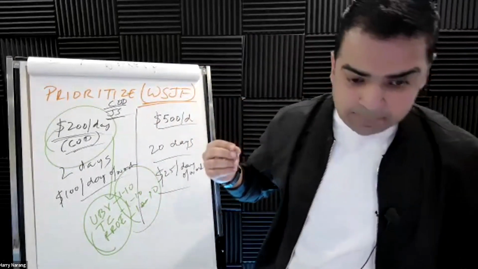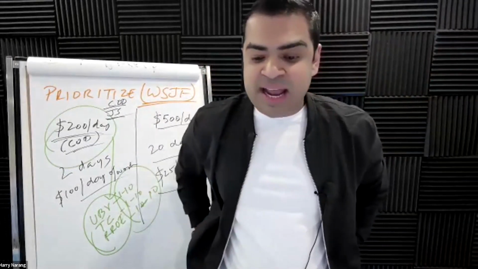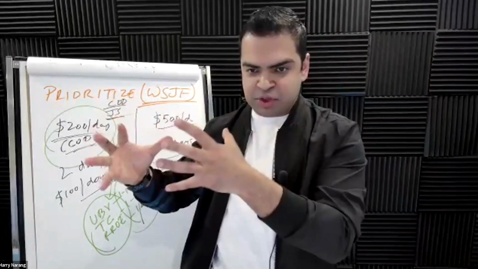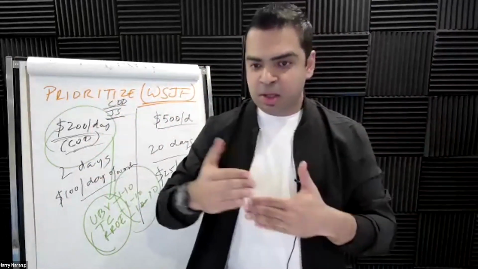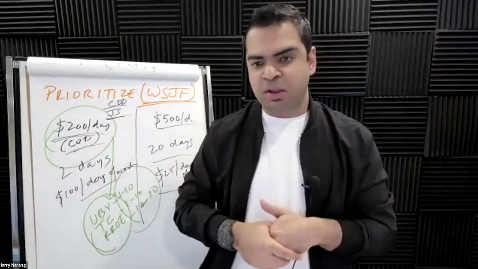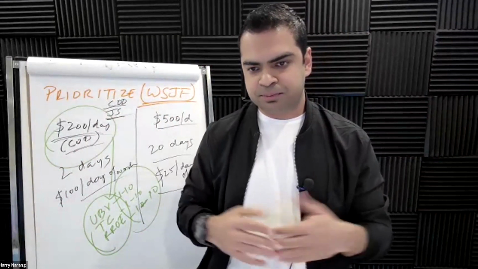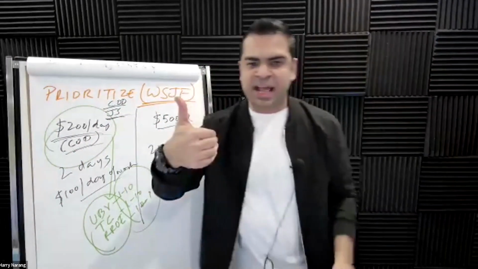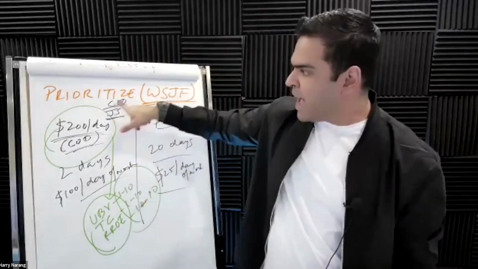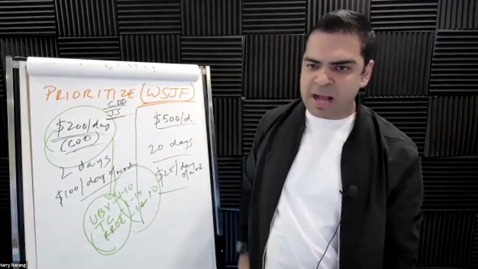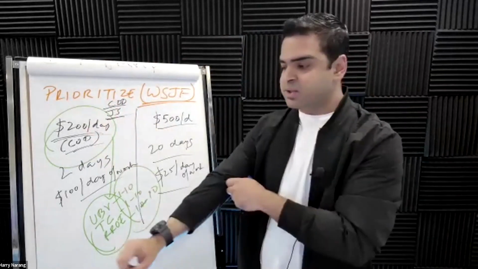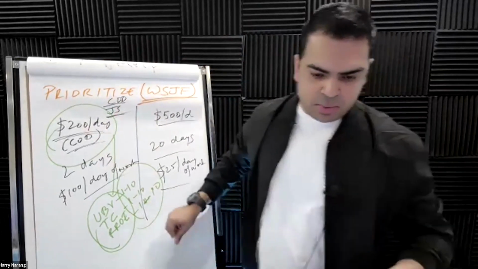So one of the things that good product managers do is make objective decisions. They translate subjectivity to objectivity using data, evidence, analysis, market research, customer feedback, all those different things. Thumbs up if you're with me so far. Prioritizing, in simple terms, you can for now think of as what gives us a good bang for our buck. Bang is calculated in the form of cost of delay, and buck is calculated in the form of job size. How big is that effort? How long is it going to take for us to execute? So we got that.